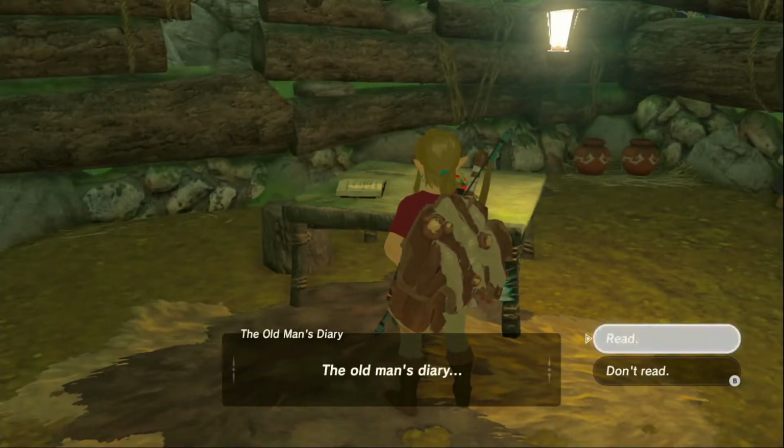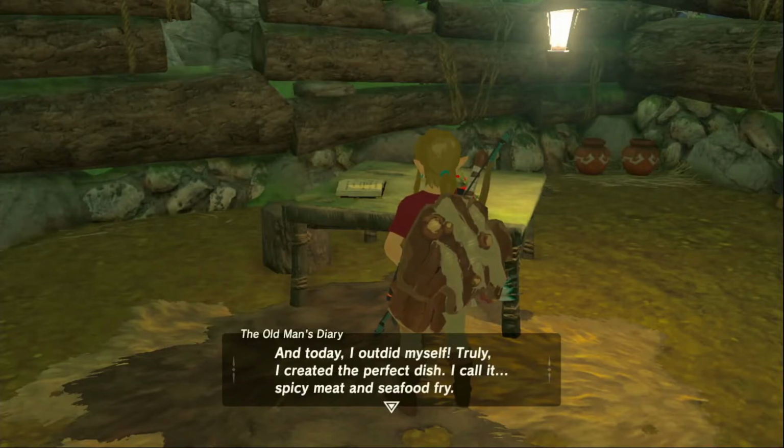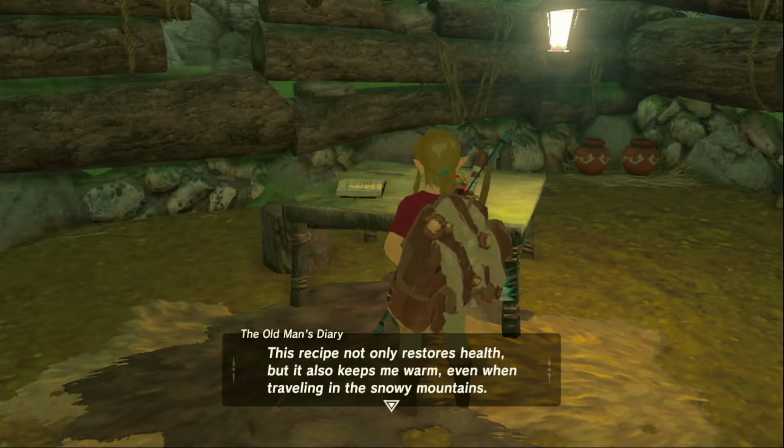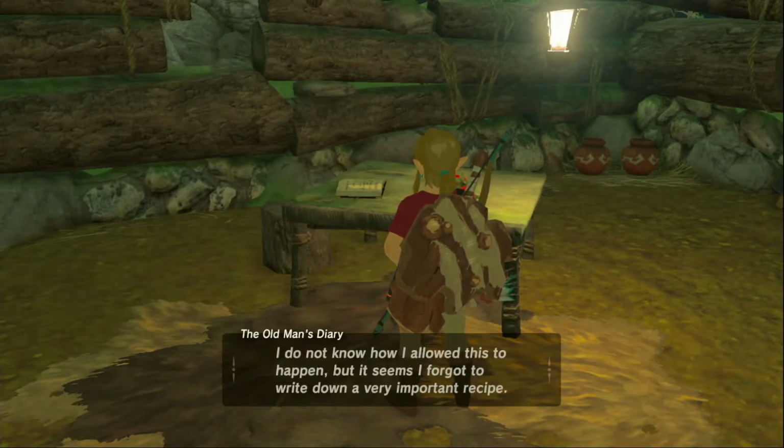This old man's diary. Ooh, let's read it. On this desolate plateau, the only pleasure that brings me comfort is cooking. And today I outdid myself. Truly, I created the perfect dish. I call it the spicy meat and seafood fry. This recipe not only restores health, but it also keeps me warm, even when traveling in the snowy mountains. With this dish on my side, I will no longer have need of that itchy, warm doublet.